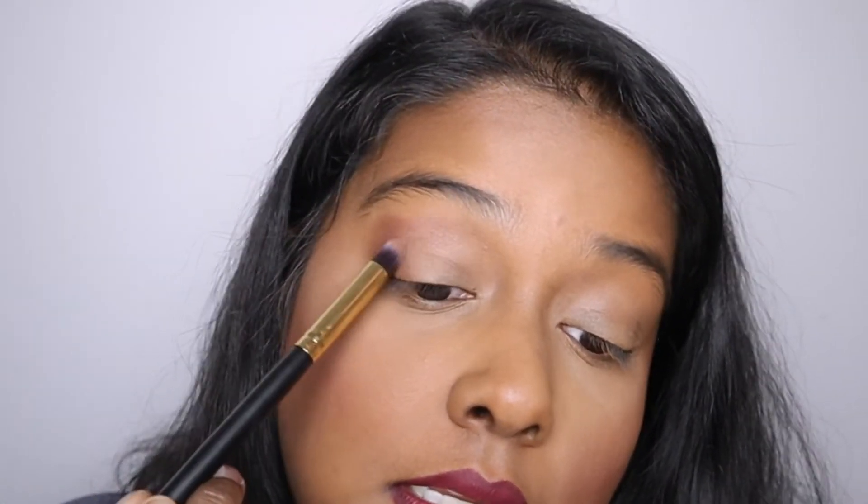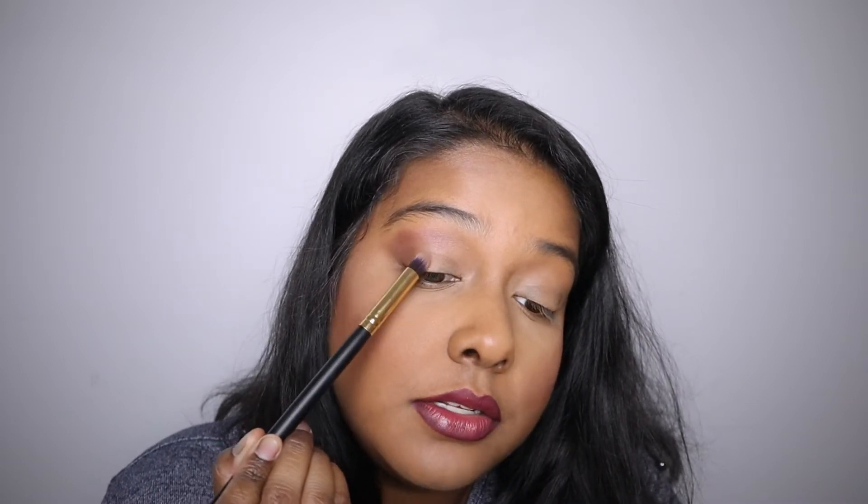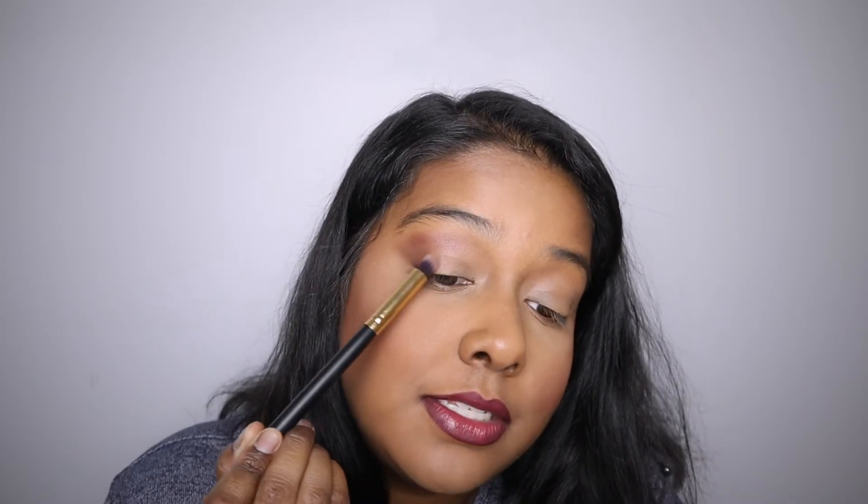You can always dip back in if needed. We're going to focus the product on the outer portion of the eyelid, and that's where we'll put the most product. Use small circular motions to start blending it out. I like to bring it up a little bit close to my eyebrow and also bring it in slightly toward the inner part of the eyelid just to create a little more depth. You want to bring the eyeshadow just halfway into your eyelid — not too far in — because you have to put the shimmery and other eyeshadows in there.